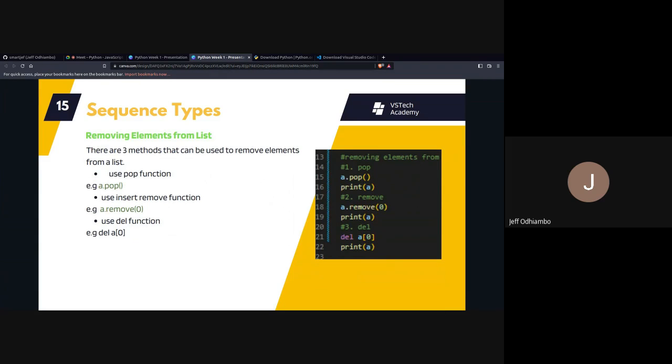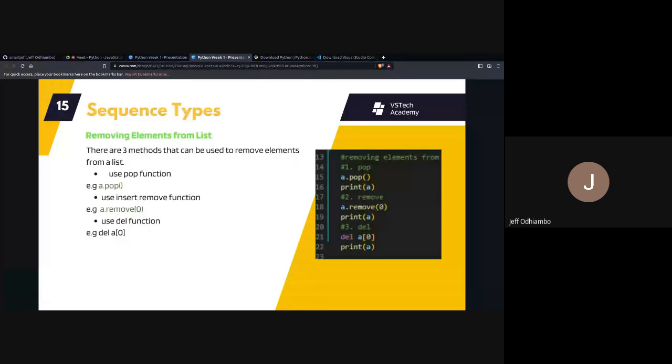When you want to remove elements, there are three methods, not two. You can do a pop. A pop returns the topmost element in a list. Maybe if you are doing C, you have a stack, so it returns the topmost item, the last item in the list. If you have 1, 2, 3, 4 in the list and you do a pop, it will remove the last element in that list. Then we have a method called remove. Remove takes one argument, which is the index of the element you want to remove. So if, for example, you want to remove the element at index 1, you'll say the list name dot remove, then you pass the index of the element you want to remove, and it deletes that particular element.